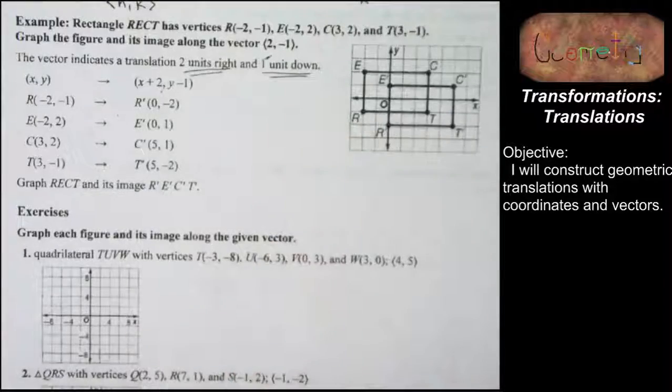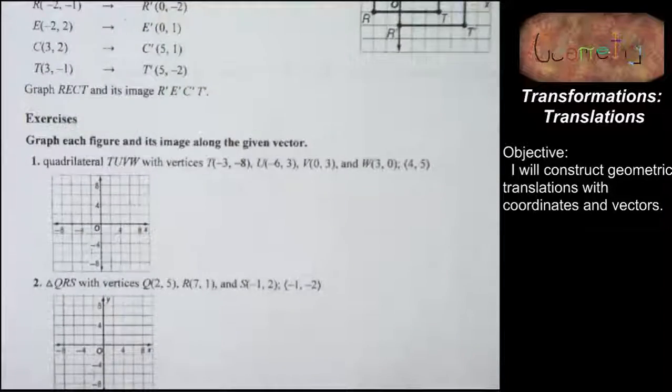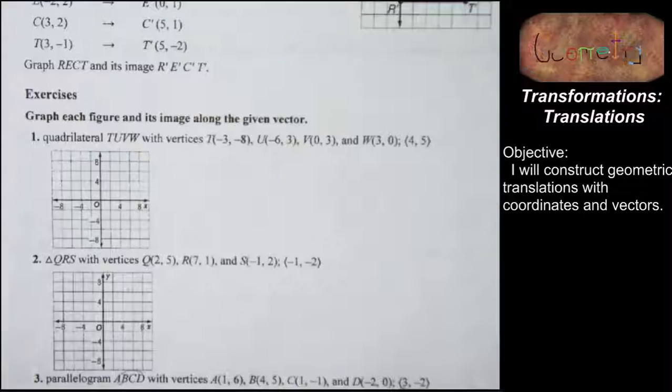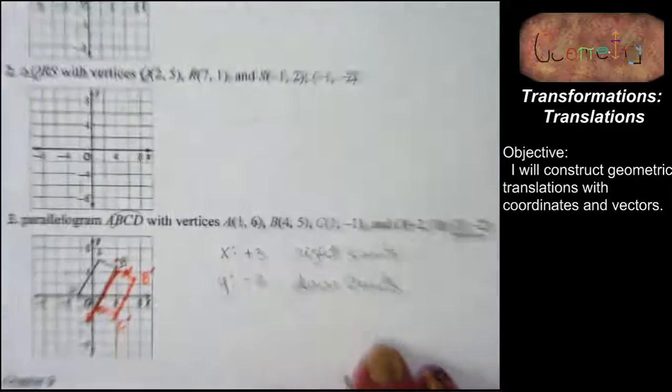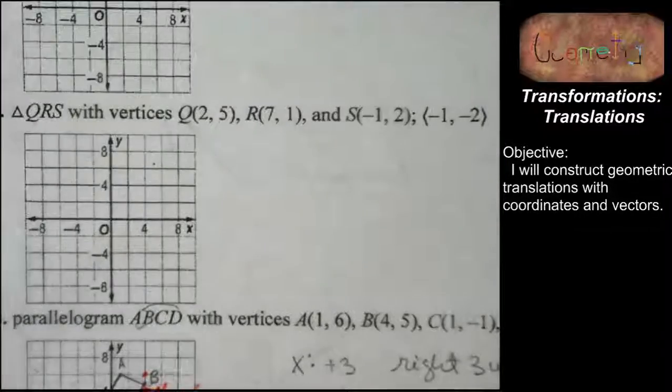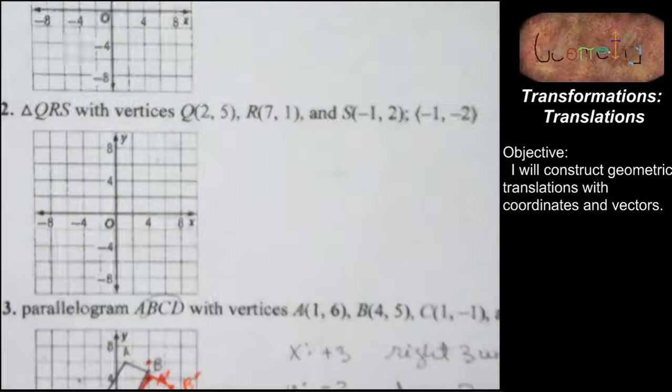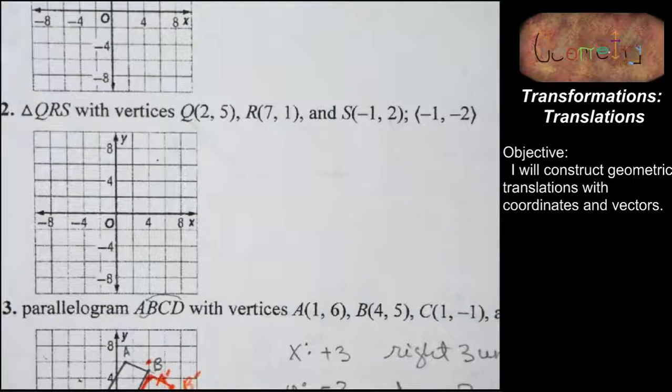Let's try one. Number 1 or number 2? Which one do you want to play with? 2? Okay. Just because my previous class I already did number 3, so we can't do that one. All right. Let's graph the triangle they gave us. Please note your scale. How many units is each line worth? 2. So you have to make sure that you're counting by 2s. Okay? The 1 is going to be right halfway between each line.